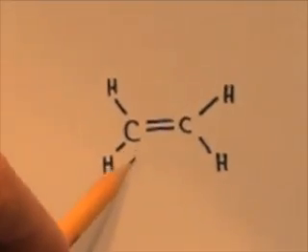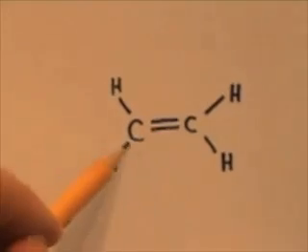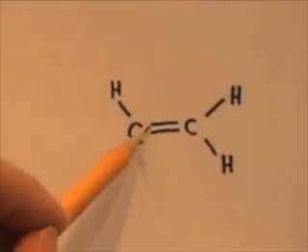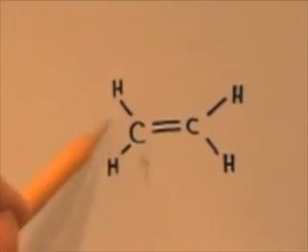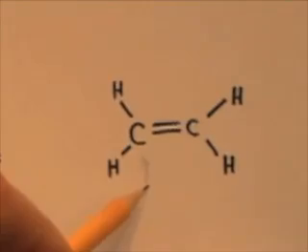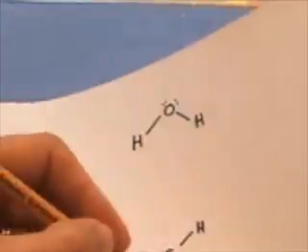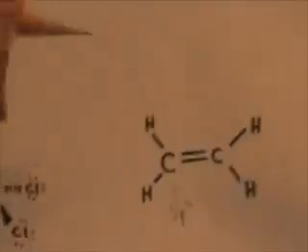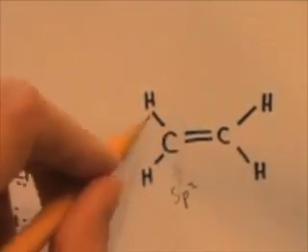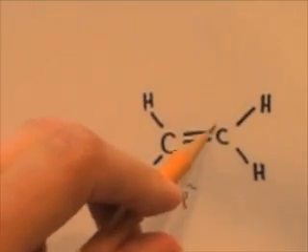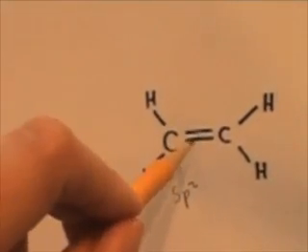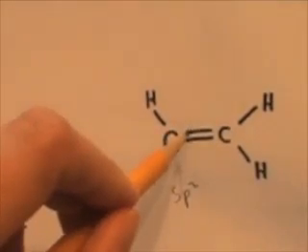Notice in this molecule there are two central carbons, so we'll look at them one at a time. This central carbon has 3 electron regions getting as far away as possible, so it's 120 degree bond angle, sp2 hybridized. We would predict 120 degree bond angles between this carbon and that hydrogen, that hydrogen, that hydrogen, and then that hydrogen and that carbon, where there are three sigma bonds and then one pi bond.